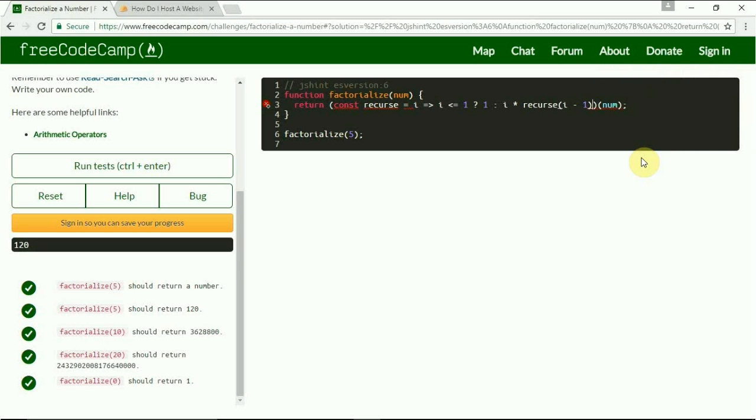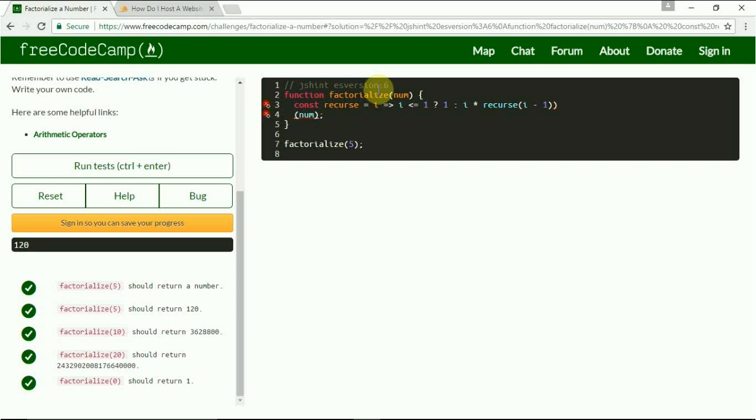And what am I missing here? So we can write it out like this.